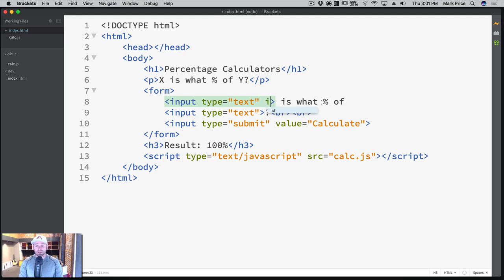So what we're going to do is set an ID here. Let's call this num field 1. And obviously we're probably going to need a second one, so let's set an ID equals num field 2. Now the IDs are important and they do need to be unique so you can access them inside of your code. Okay, num field 1, num field 2.